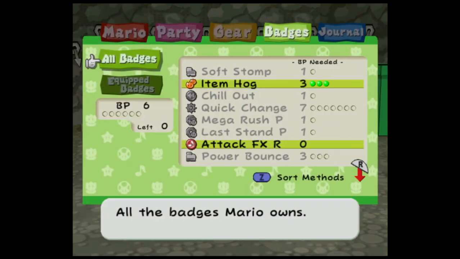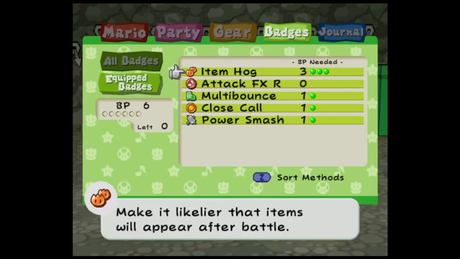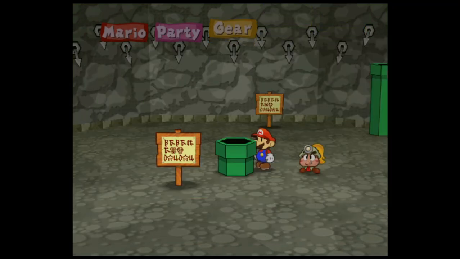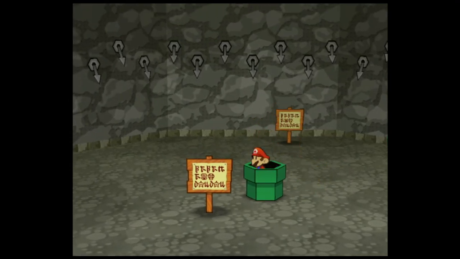Also, I changed my badges just a little bit. I took off Power Bounce because we've already established that I don't like to use it, and I've already shown it off. And I put on Item Hog. Not the greatest badge of all time. It'll drop sort of like minor items, mushroom here and there, fire flower here and there. But in the early levels of the pit, that might actually be useful. So, there it is. I actually stopped by the badge shop. There wasn't anything I felt like I needed immediately. So let's get down there.